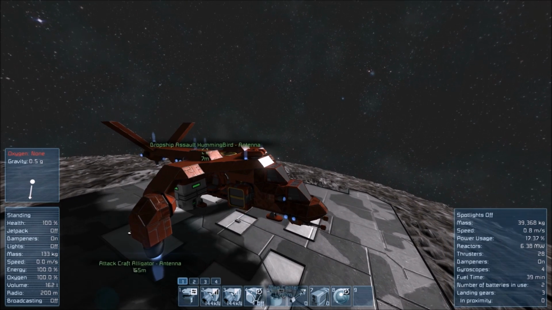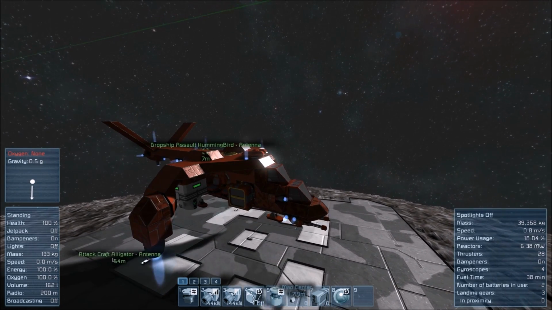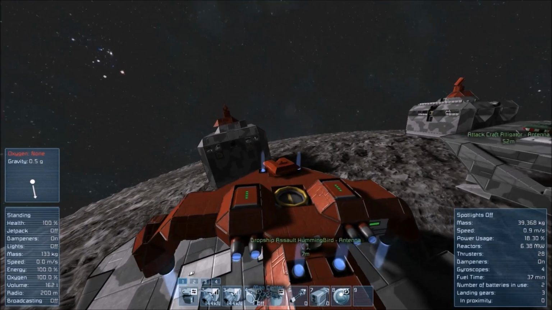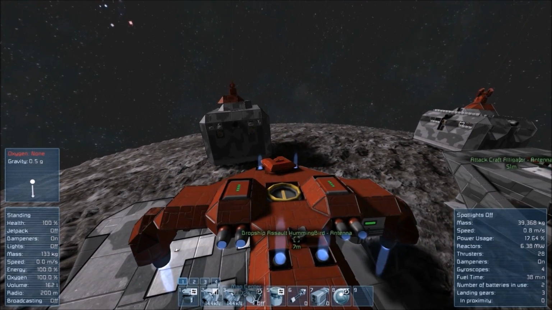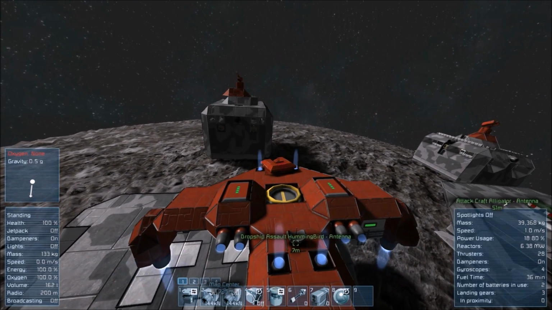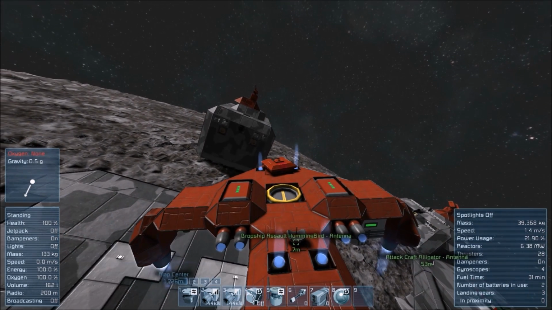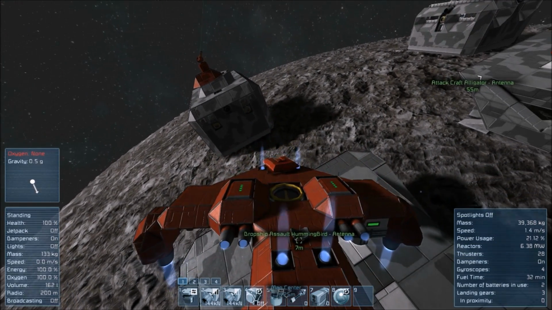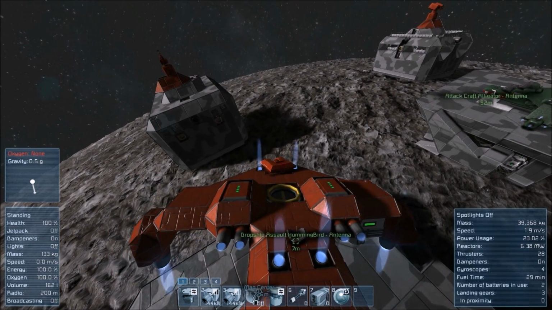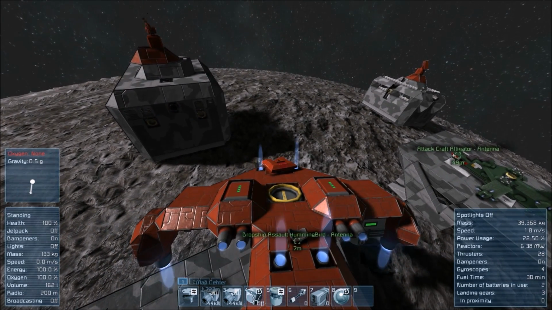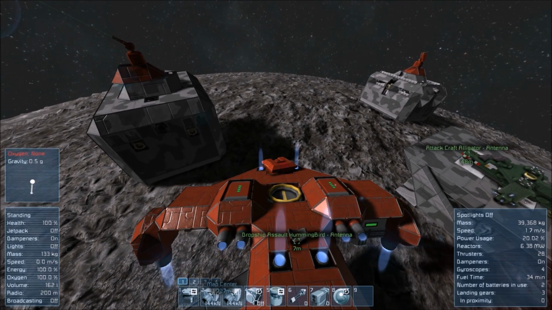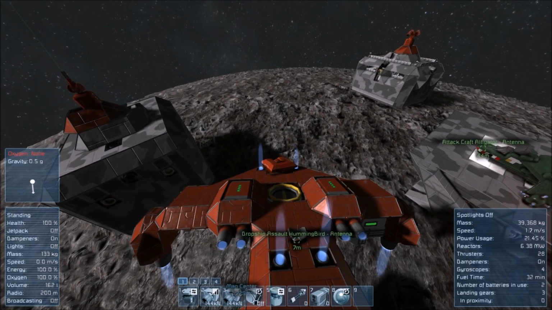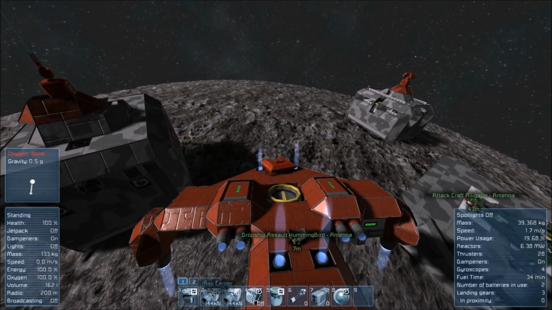And there, you see, it's taking off. It's really hard to control right now. You have to do a lot of minor corrections. And you can already tell that you can do this side strafing, like incline the nose to move forward as if you were inclining the main rotor disc of a helicopter. It's really interesting to fly like this. It brings a whole new dimension to the game.